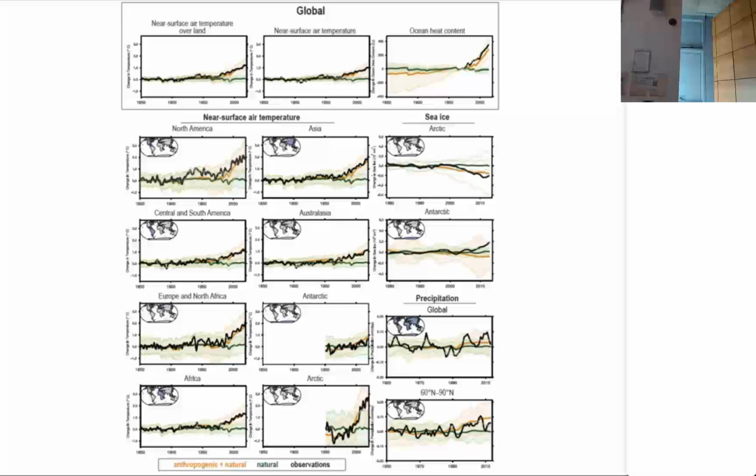And you actually, if you have very good eyes, see that the brown confidence interval and the green confidence interval start to separate, right? Now, you may think, thinking back of your statistics class, that this denotes significance, which would be the case if these were independent observations. It's not true, it's the same model runs, right? And it would be true if this were a confidence interval, which it is not. It's a range of model results. It's a range of best guesses. But it does suggest that, yes, it is very difficult to explain the observed warming without human intervention, which sort of suggests, yeah, it's us who did it, right?